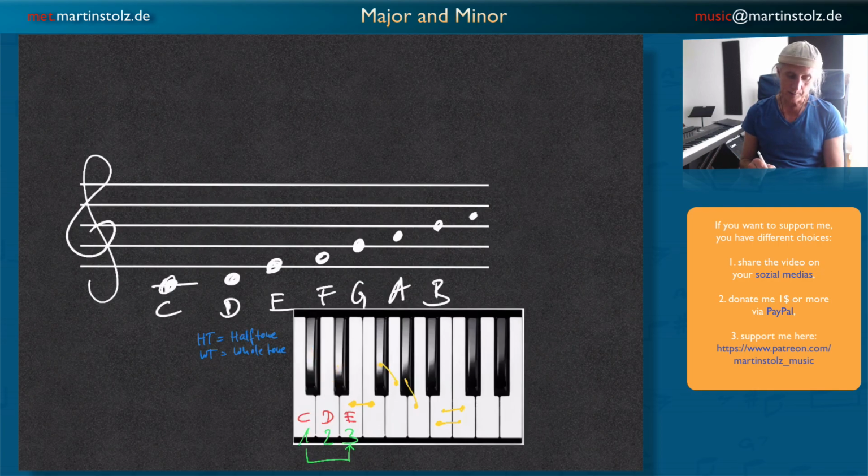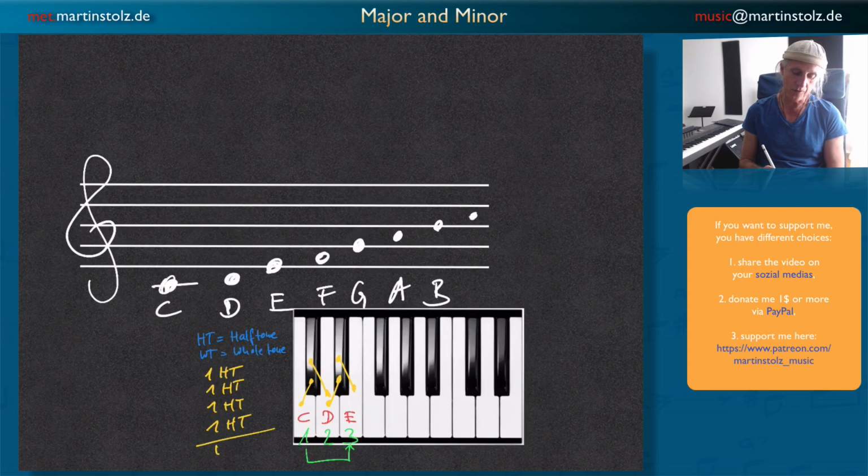Again, we now want to analyze the distance between the C and the E, and this is pretty easy. We start from the C to the C sharp. That is one half step. From the C sharp to the D, another one, and from the D we go to the D sharp, which is another one, and from the D sharp we go to the E, so we have another one.